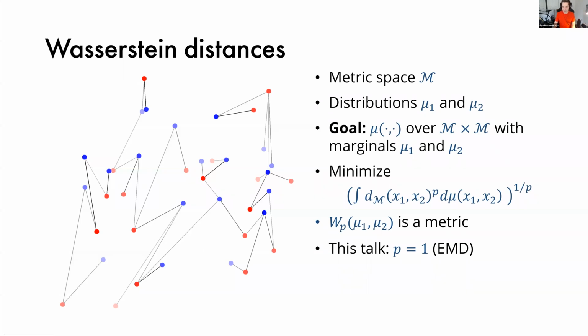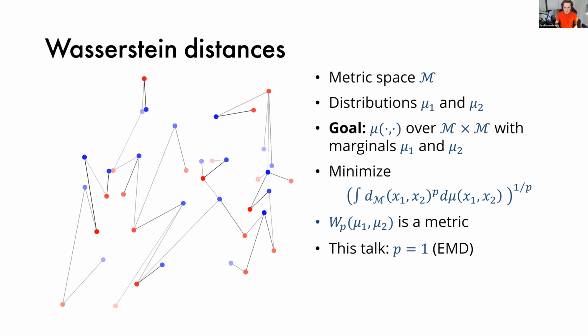Let me be slightly more precise, but pretty much I told you the definition already. The formal definition is the following. We have an underlying metric space. In this case, it's the plane with Euclidean distance. And we have two distributions, mu1 and mu2. For the sake of this talk, we will assume that they have finite support. In some other applications, it's convenient to think about continuous distributions as well, but let's not worry about it. Basically, we assume that mu1 and mu2 are distributed across a finite number of points each.